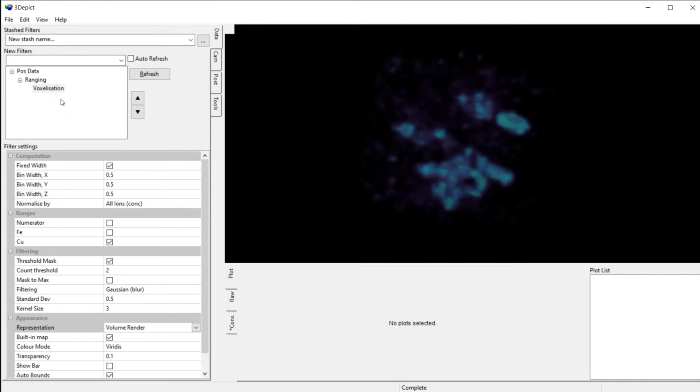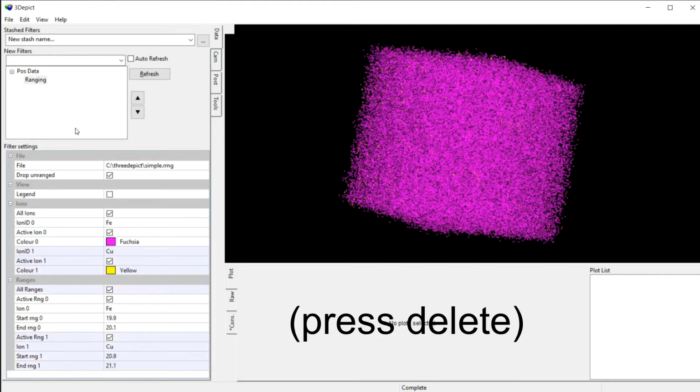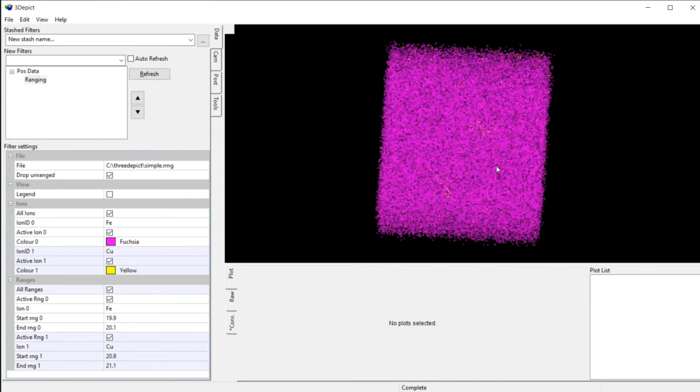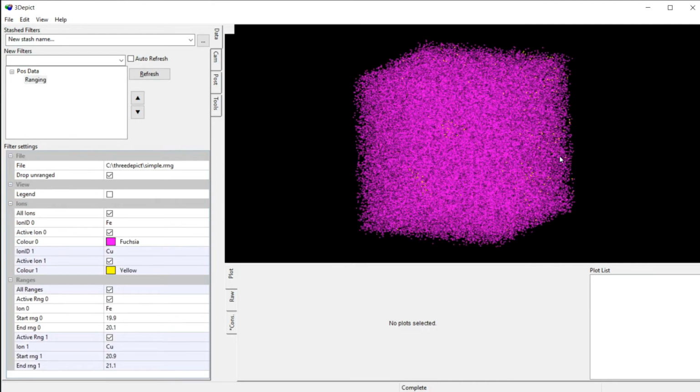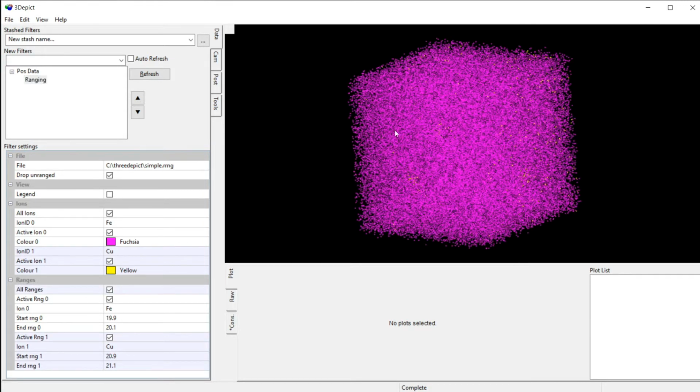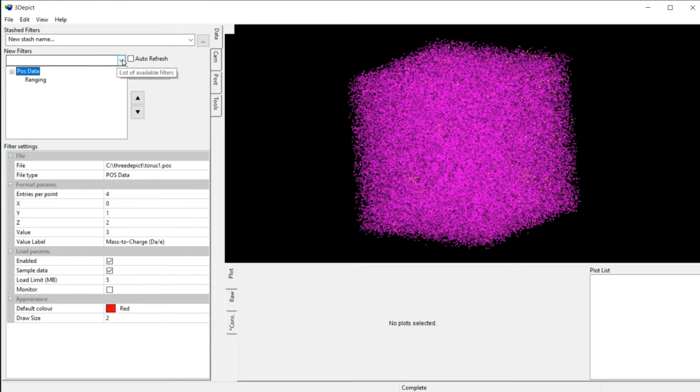Right, so now we're done with the voxelization. We can get rid of that. First of all, we're going to randomize the data and look at what the threshold for a concentration filtering should be. Now, we could use the voxelization, but that's not going to be exactly the same measure. So we want to use exactly the same technique for both. So we're going to load the data.